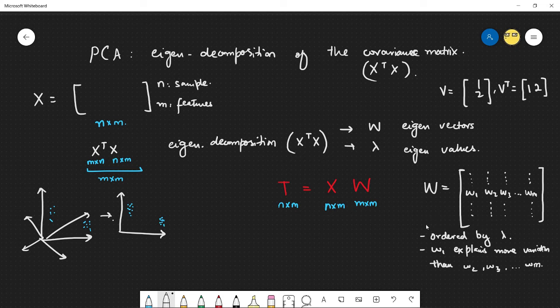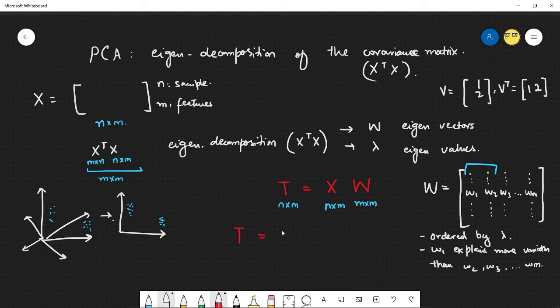So if I say that I really want to reduce this 4-dimensional data into 2 dimensions, then I only need to pick the first 2 eigenvectors, because they're both explaining the most variation in the data set. So if I pick these 2, what I'm hoping to get is that this set of points that are far apart and are dense within themselves will also be visualized in 2 dimensions as the same set. So these guys will be clumped together here, and there's going to be a huge gap between them.